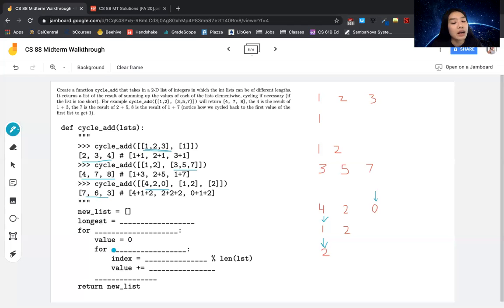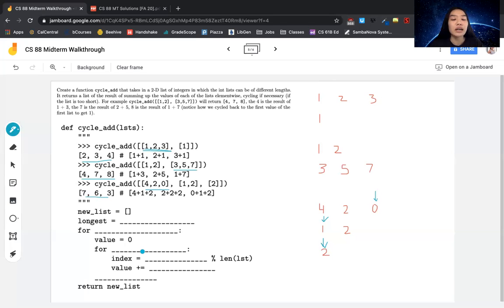Let's just keep looking. We have another for loop. Okay, so this is probably the for loop that is going to be going through the shorter list, because we know that the longest list's for loop is just going to be a simple left to right for loop. We're just going to iterate through its elements one time and be done. The shorter lists might have more processing to do. So maybe that for loop is going to be processing the shorter list. But also, when I first looked at that problem, that was definitely my first impression.